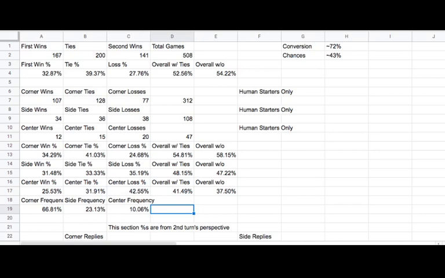So as is, corner starters are winning about 34%, sides are winning 31.5%, and centers are winning 25.5%. Corners also have the lowest loss rate at 24.7%, sides at 35.2%, centers at 42.5%, leading to an overall win rate if we include ties, and I tend to care more about the win rate with ties, but you can see the win rates without ties over here.